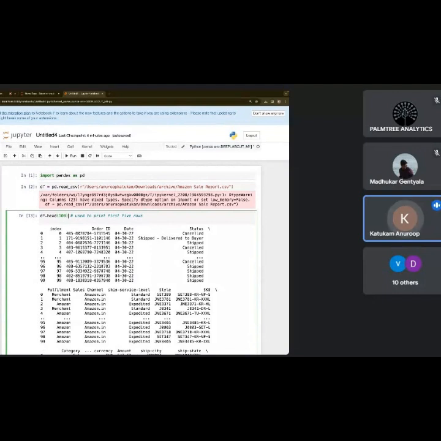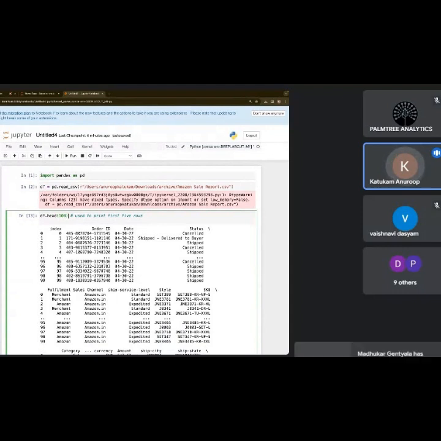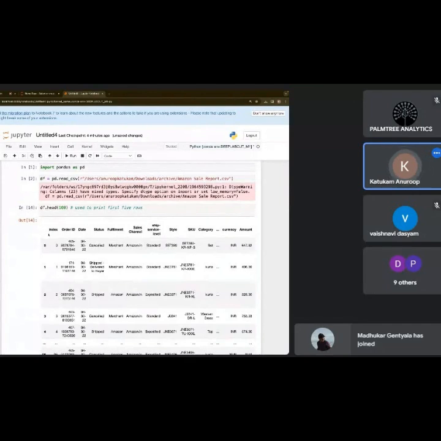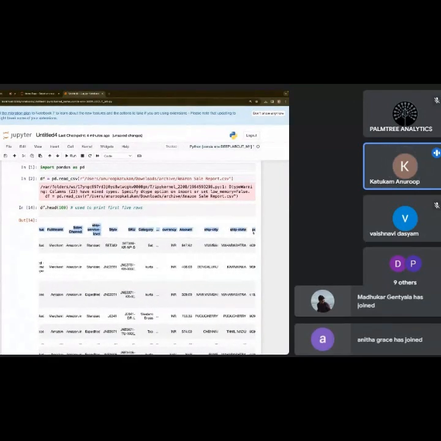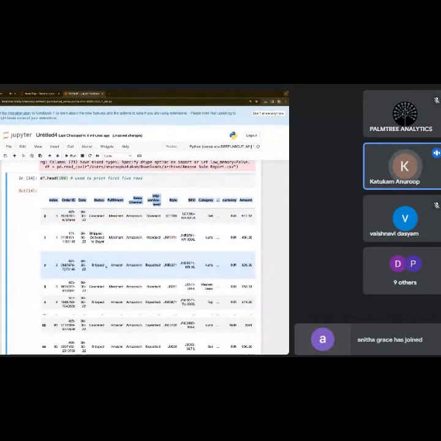Assume in a CSV sheet you will have a header row with the columns. How do you identify the header row? You always add a background color in a CSV or an Excel sheet to identify the header row. So here itself, Jupyter Notebook will add that background color for the header row, stating that this is the column row. When I run this right now, you can see these are the column names, and the remaining data is shown below. And you can see the formatting as well, gray and white shades to signify the difference between two different rows and all the other stuff.